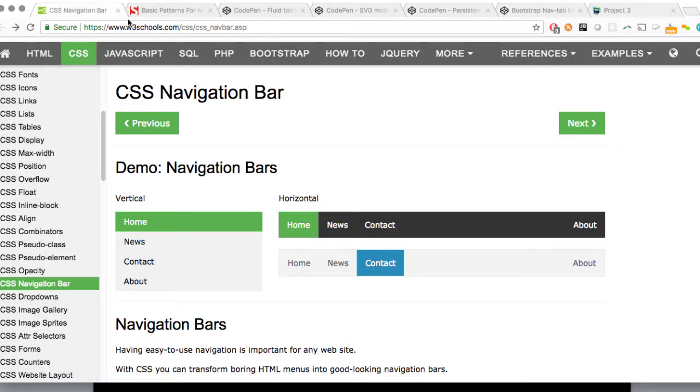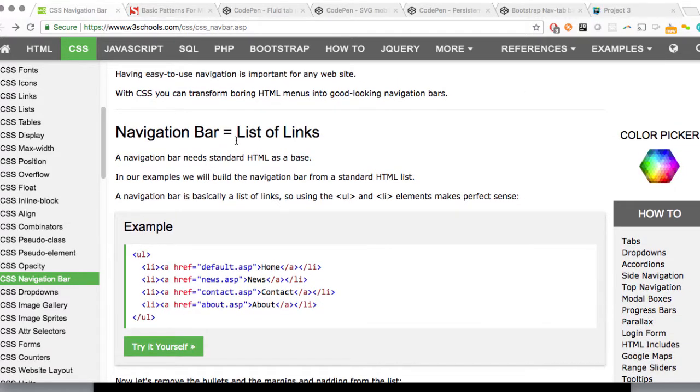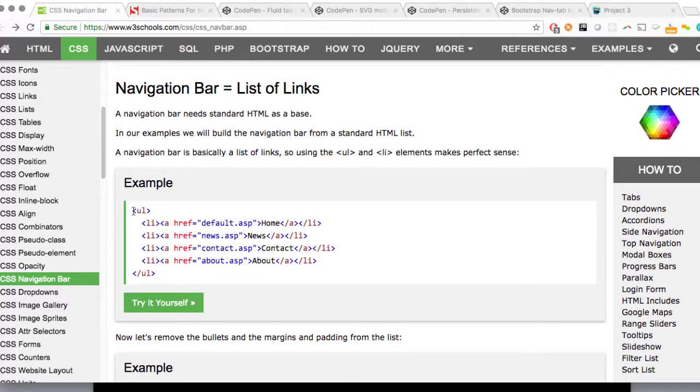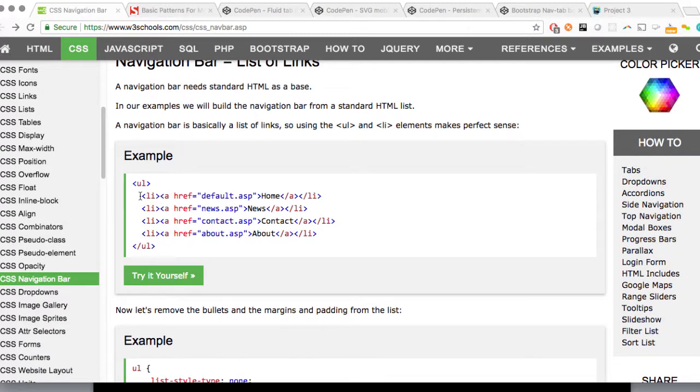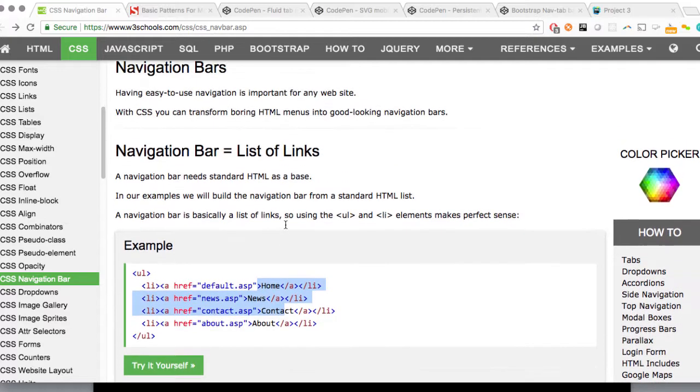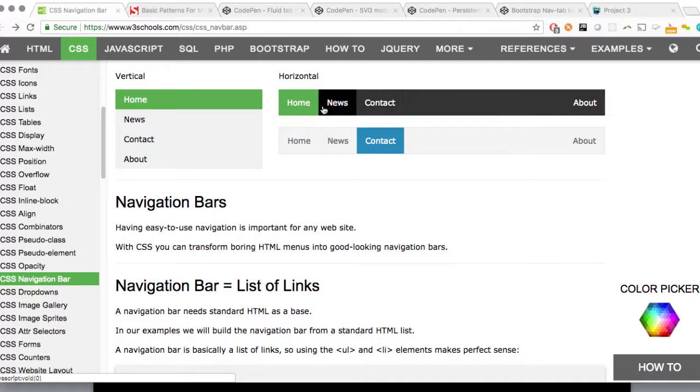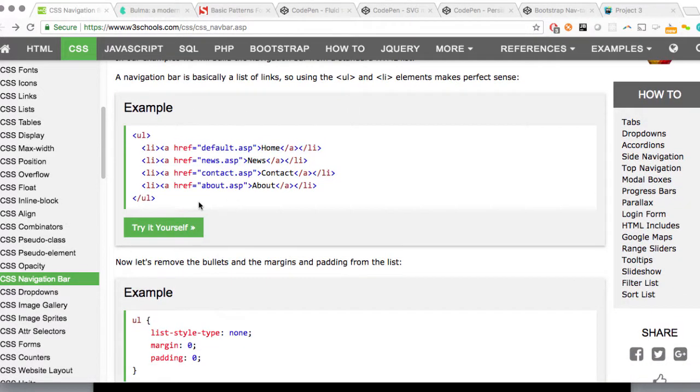So let's look at the navigation bar and how it's actually built. On desktop, the navigation bar looks pretty simple, right? The HTML is just a list of links. In particular, it's an unordered list, and we just provide list items that have links inside of them. And that is our entire navigation. This will generate something like this once we put CSS to it. Later in the video, I'm going to show you how to apply CSS to these unordered lists to make them look like navigation bars, in particular on mobile.